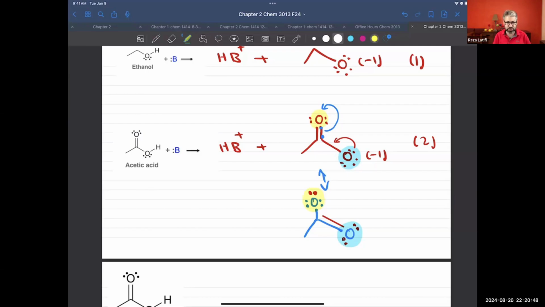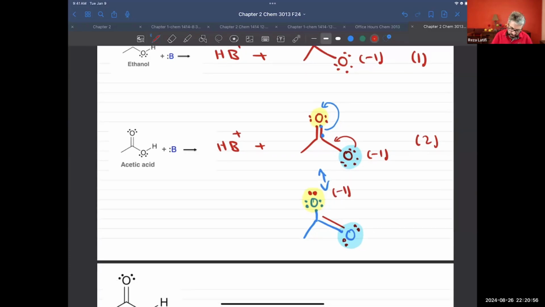Okay, so I managed to distribute, technically, the negative charge over to oxygen. In reality, I got this. So if I want to draw a structure for both of them, this is going to be the structure. I have carbon attached to oxygen, another oxygen here, and we have a carbon.